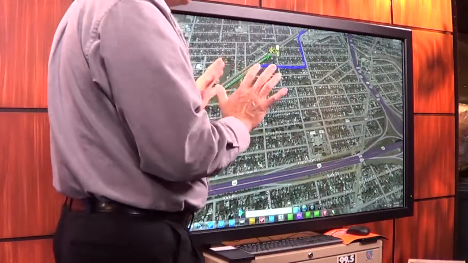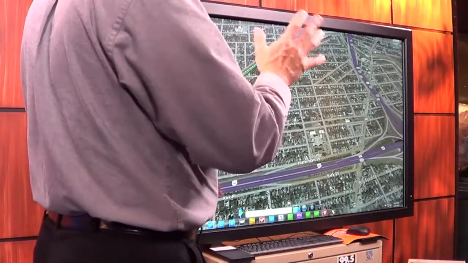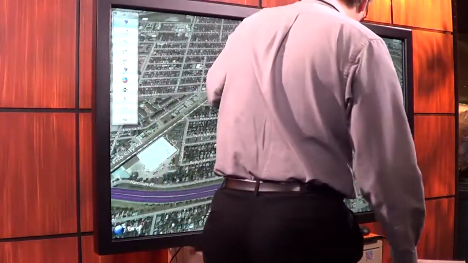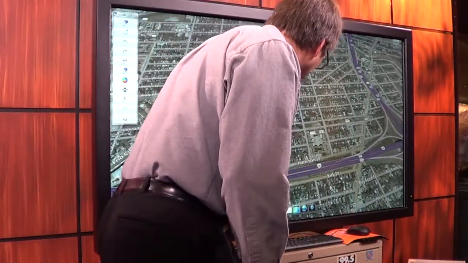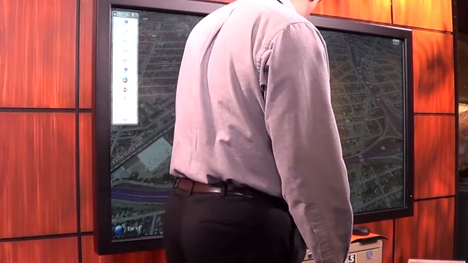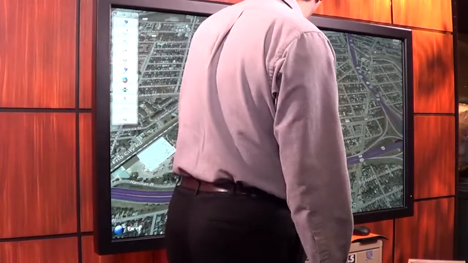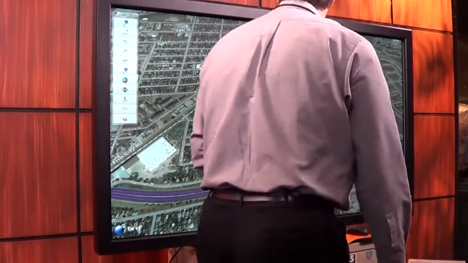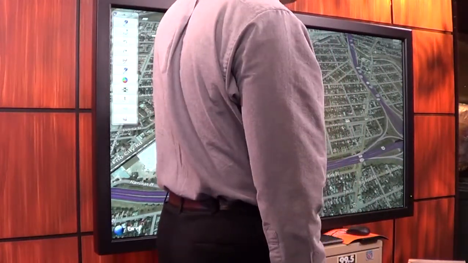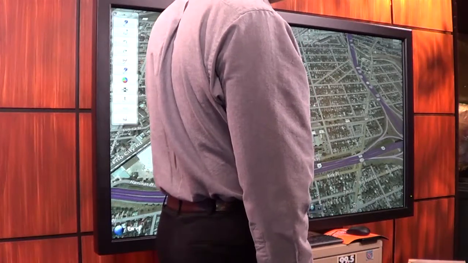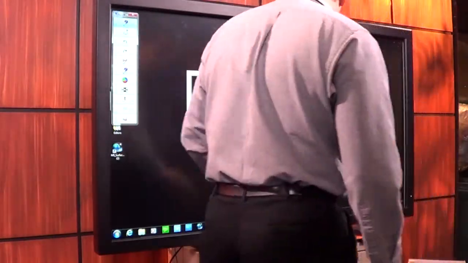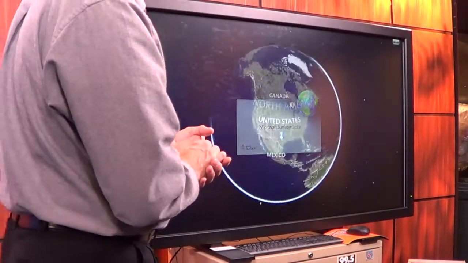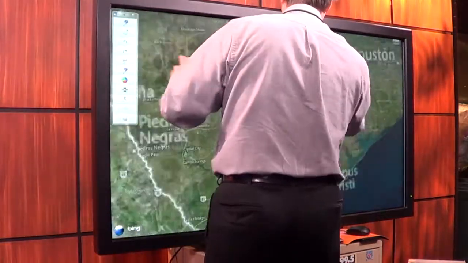There's no saving of a specific view in here. But what you can do is place pins. So in between stories, if somebody wanted to place a pin and say, okay, when I launch this app next time, I'm going to talk about something that occurred here. Maybe it was a robbery. Pins are the only type of things that will persist between closing the app and launching it again. So if I close it and launch it, you can at least see that pin's there. Zoom in on that pin.